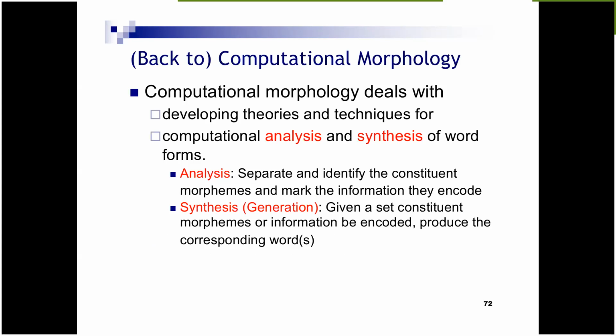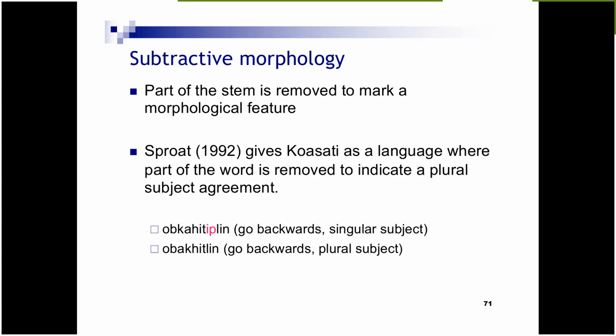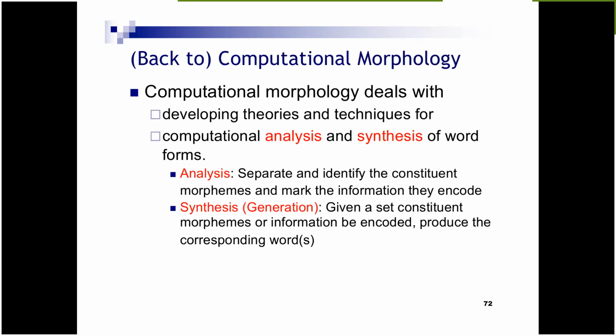Okay, so now we're going to talk again about the computational aspect. The things we were talking about were mostly linguistic. Now we're going to talk about the computational side of them. So as we said before, there are two processes in computational morphology. One is analysis. You're given a word, and then you give out its features and its part of speech. And then there's synthesis. You're given a root and then some features. Features means either morphemes, or if it's a verb, maybe the tense and the subject indicator and things like that. So it's the reverse of the analysis.